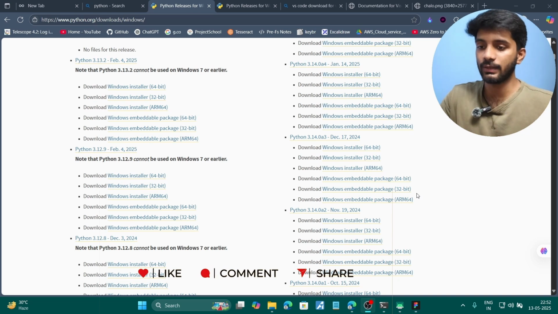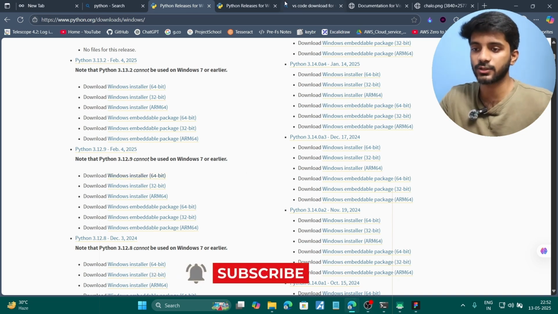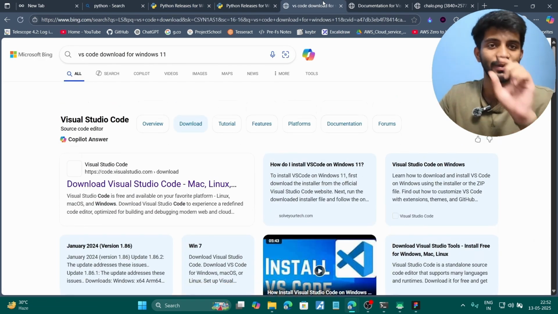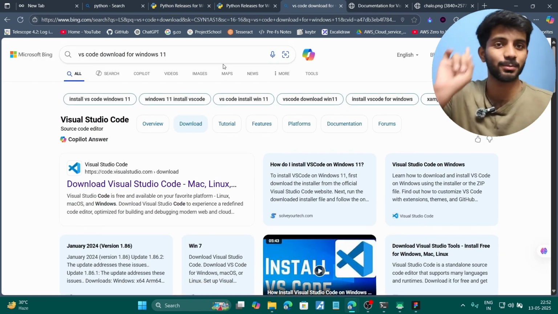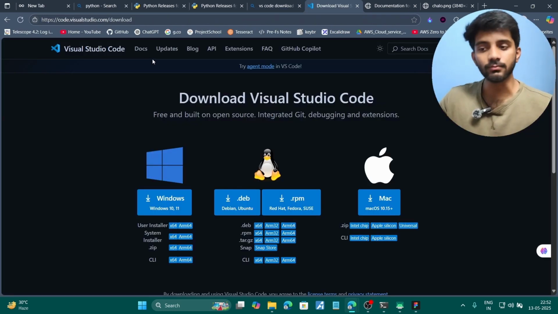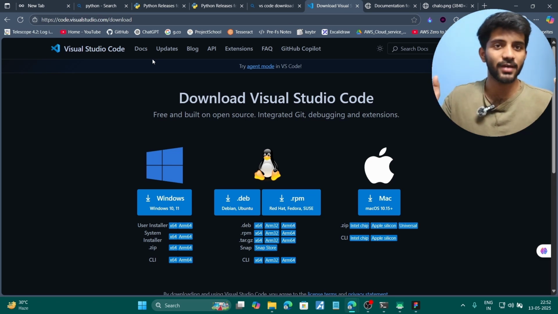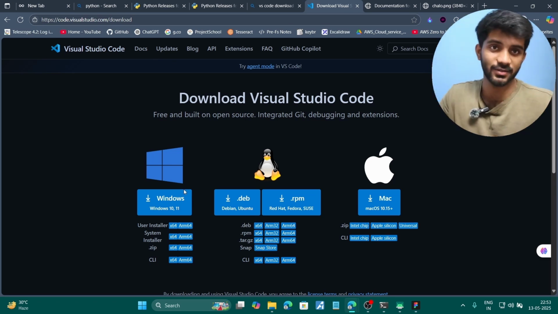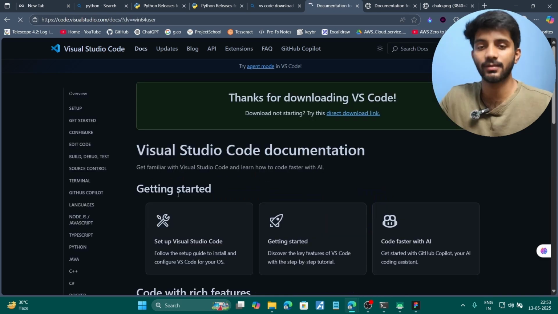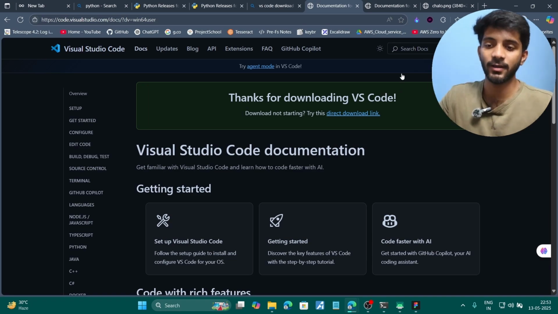So we'll install that. Just go to your browser and search for VS Code download. That's it, guys. The first link comes up. Just click on this link and it will open up this site for you. Simple. You have Mac, Windows, and Linux. Whatever device you have, you just need to choose that. Mine is a Windows machine, so I'll click Windows. I have already installed it, but I'll install it again for you guys. So here's my VS Code getting installed.